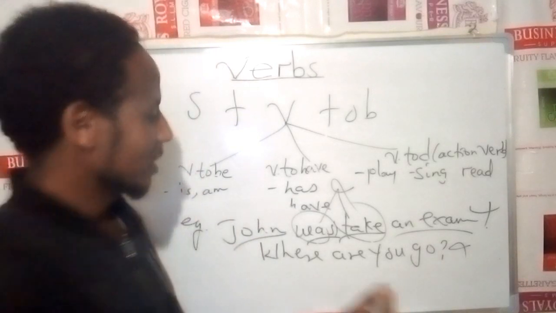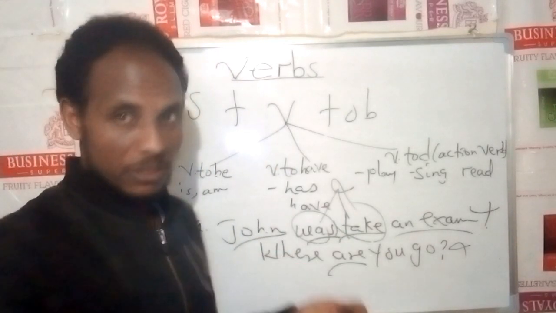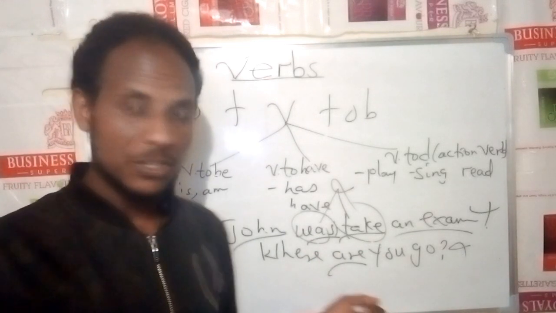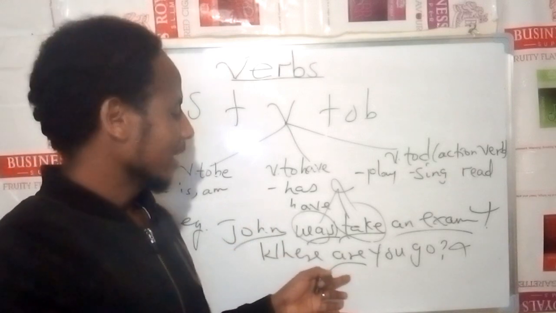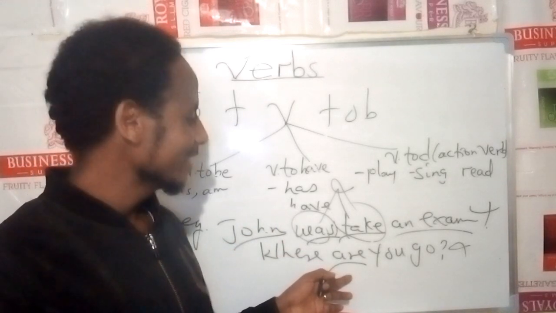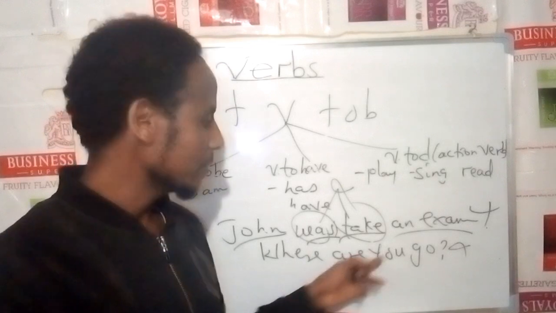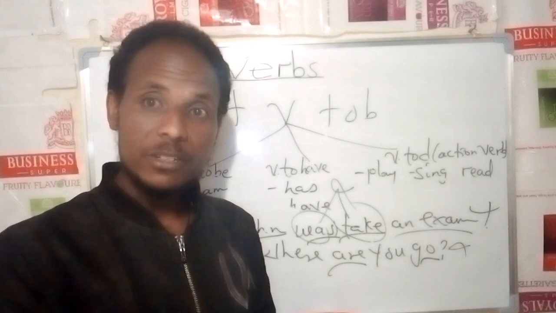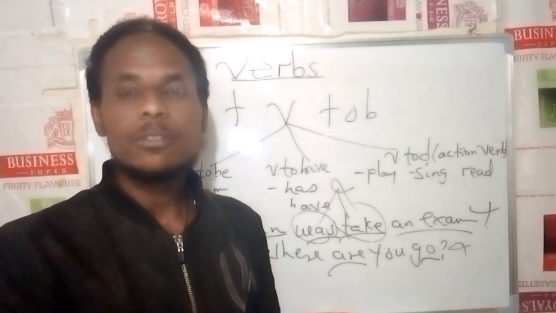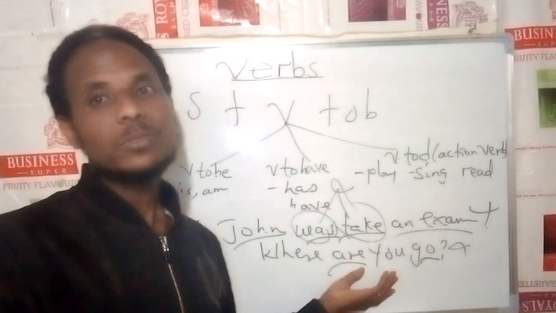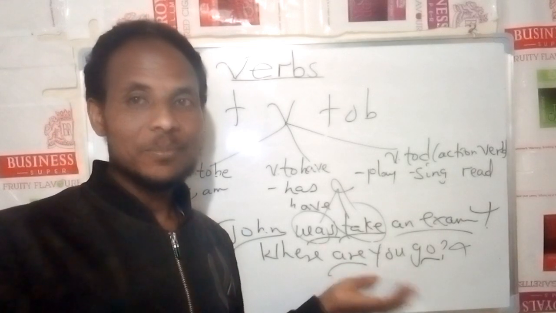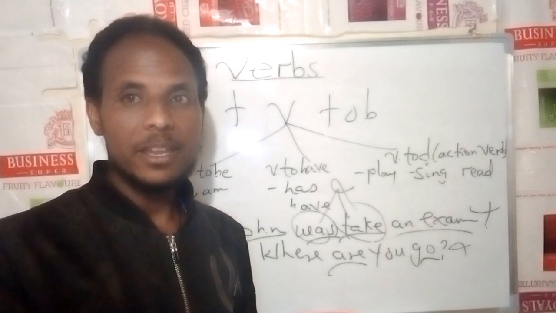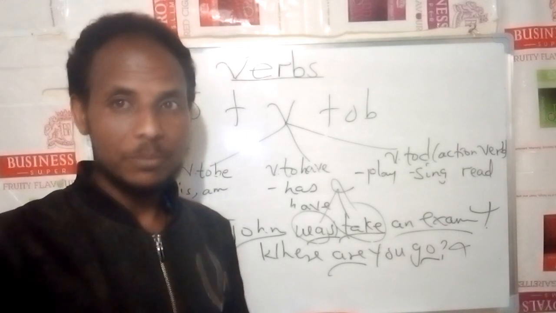The first one is the auxiliary verb. I mean to say, sorry, it's an auxiliary or linking verb, as I explained in the earlier explanation. Okay, this is the verb to be, and the verb to be came versus the main verb go. So the main verb go is in the infinitive form. It must be with the ing form in order to form the tense. Just mixing the verb to be versus the main verb, the main verb should be with the ing form in order to form the present continuous tense.